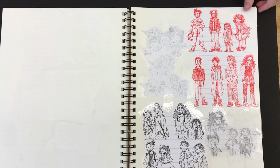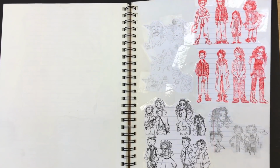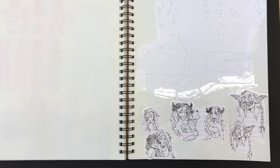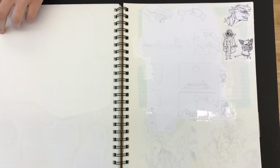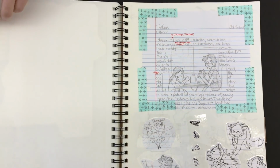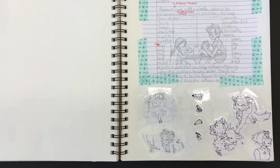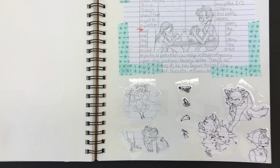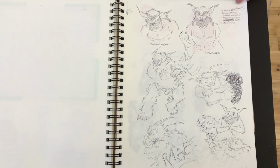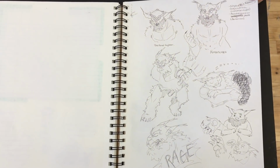Wonderful. These are some really good looking pages. I like all the detail. That's what I really like. All the way that you do the facial expressions, your intricate line work. Those characters down on the right there have some great movement. Wonderful.